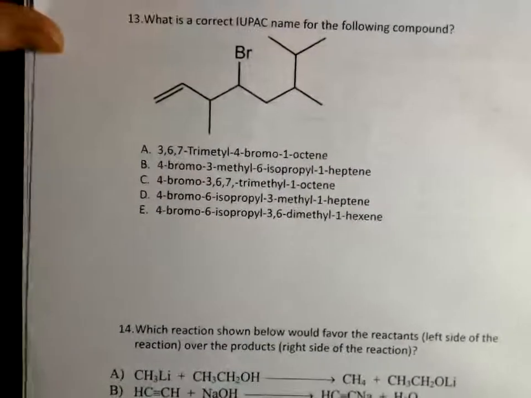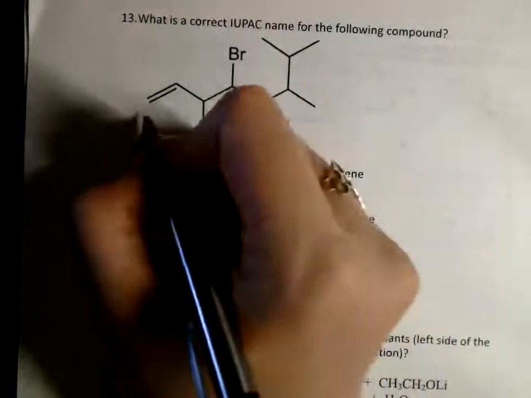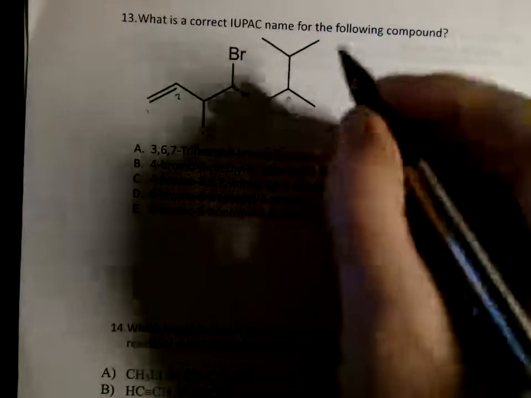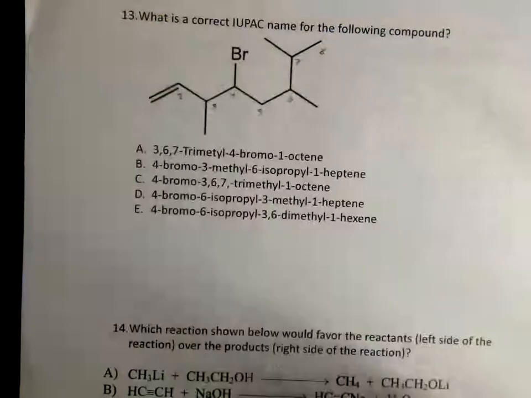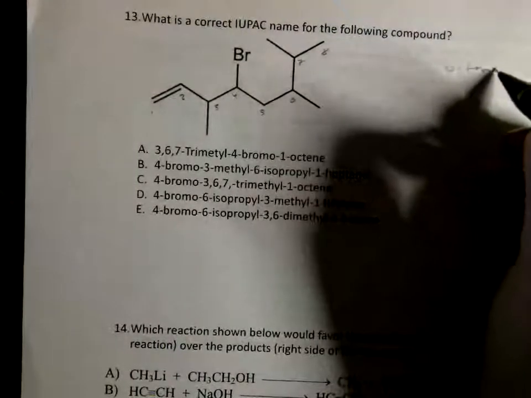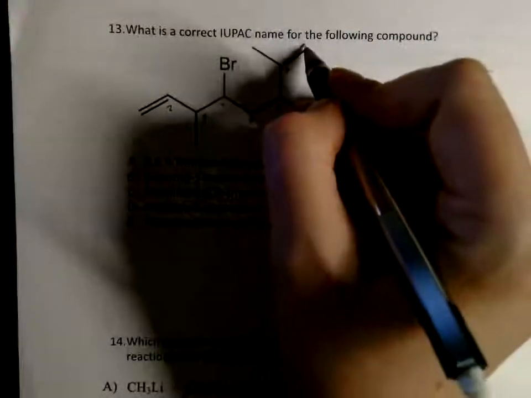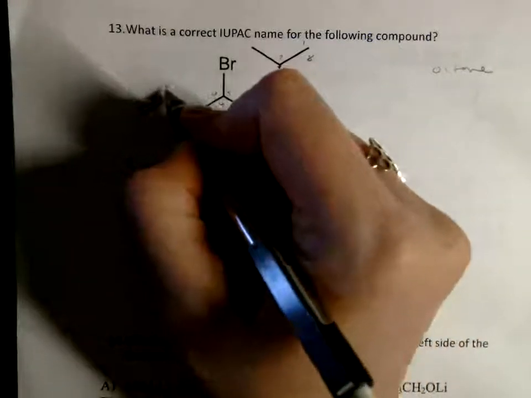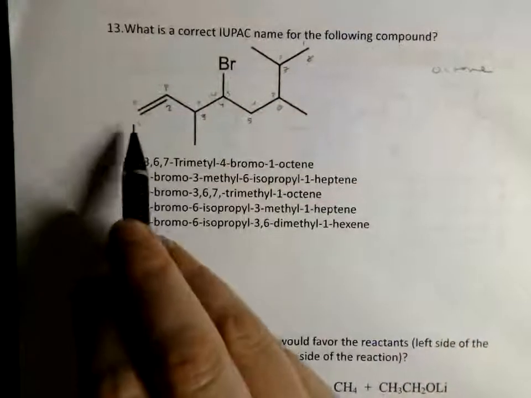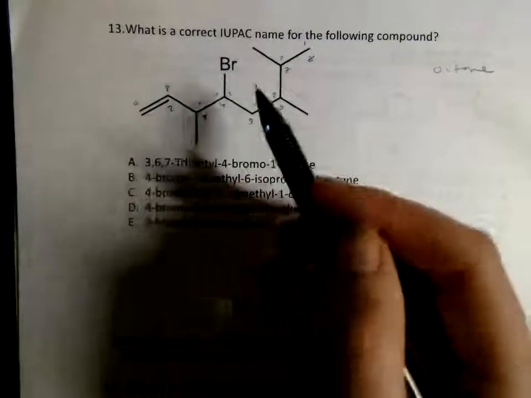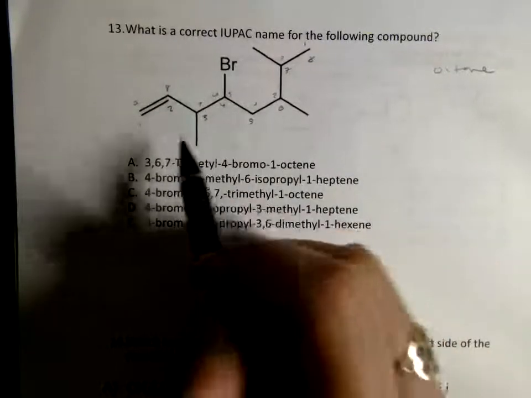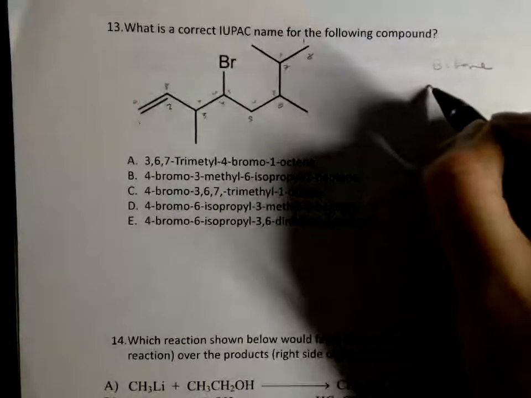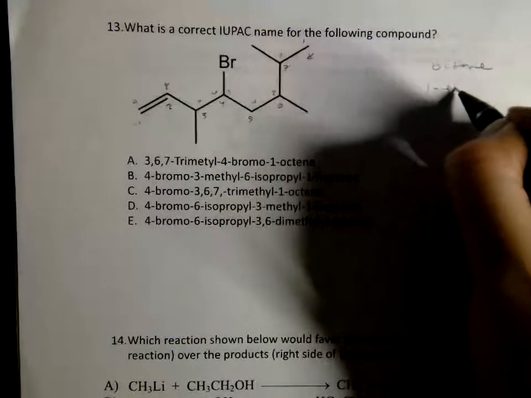What is the correct IUPAC name for the following compound? So I'm just going to try to find the longest parent chain. 1, 2, 3, 4, 5, 6. If we went there, it'd stop at 7. So 7, 8 is definitely better. So it's octane. We have to consider both numbering systems. 1, 2, 3, 4, 5, 6, 7, 8, 9. Well, just looking at this, alkene is a higher priority than bromine or alkane groups. So it actually does need to start there. So one of our substituents is 1-ene.